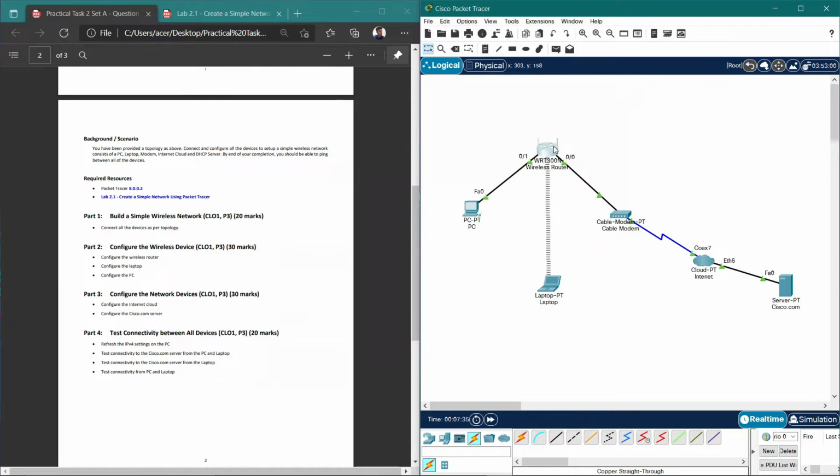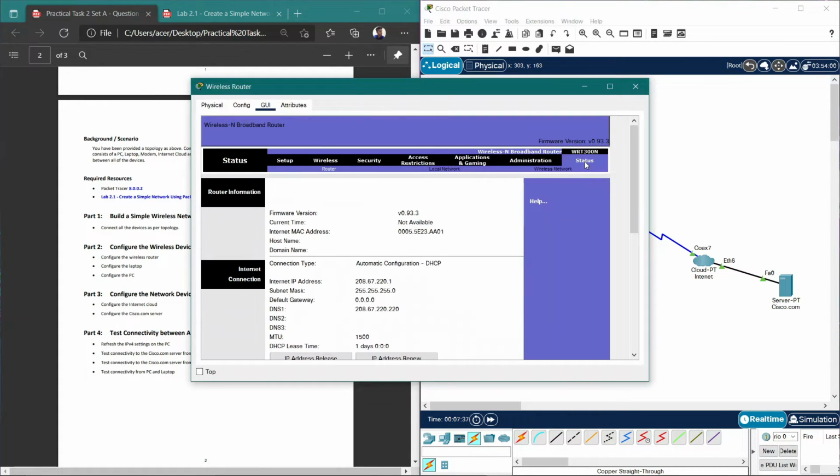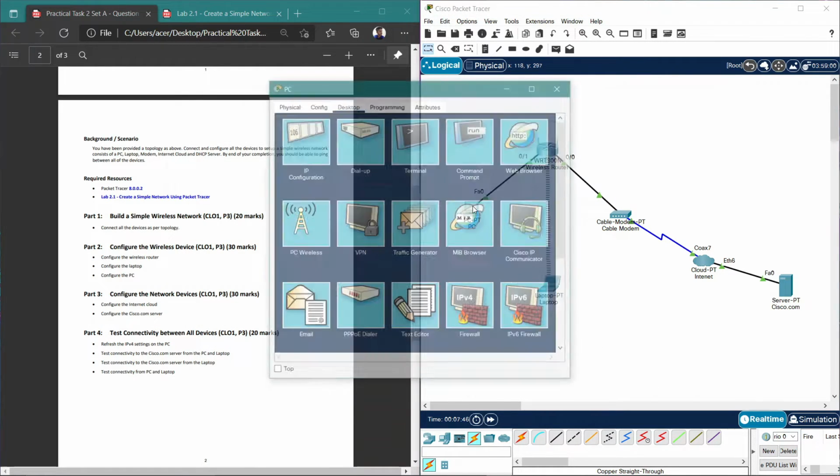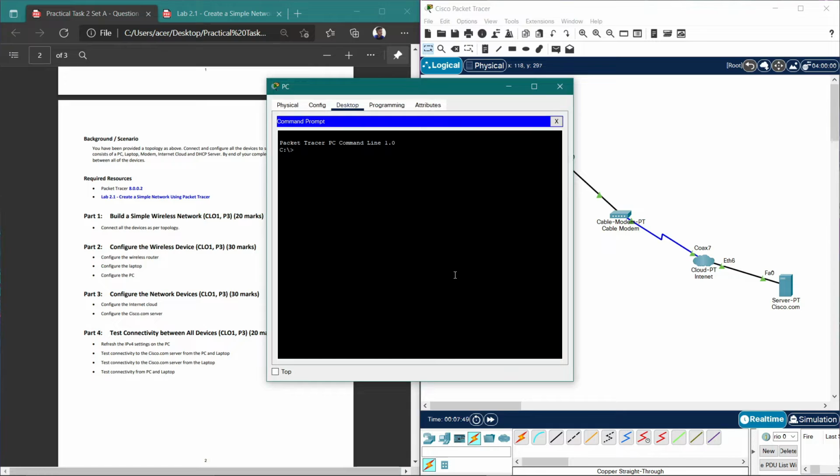We also need to renew the DNS by clicking the IP address renew button. So here we can see the IP address, and in the PC we need to also renew the IP address, ipconfig release and ipconfig renew.